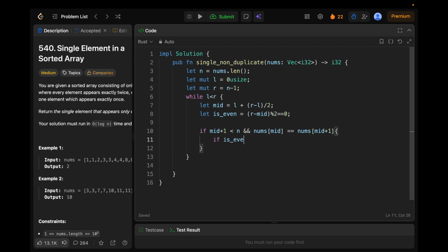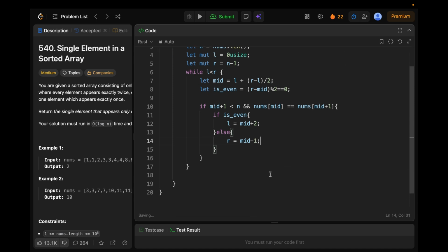So if this is even on the right hand side, my l is equal to mid plus 2, else this is odd, in that case my right is equal to mid minus 1. So after coming out from this else, I can do else if my mid greater than 0 and my nums of mid is equal to nums of mid minus 1.